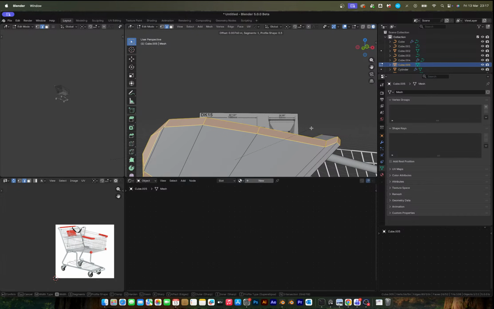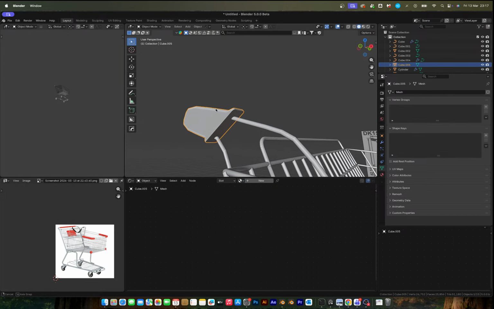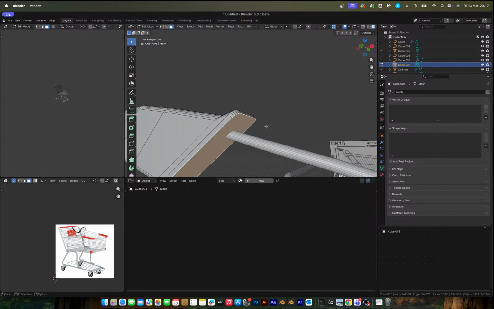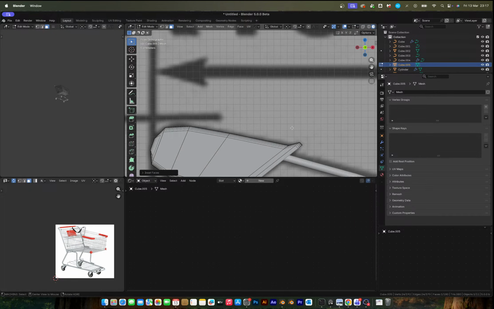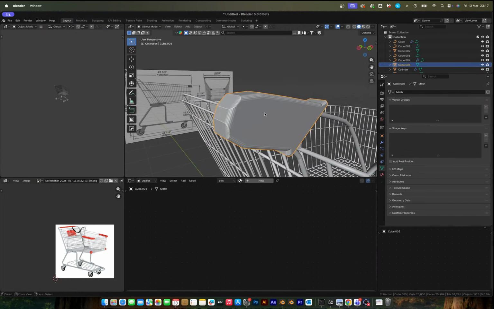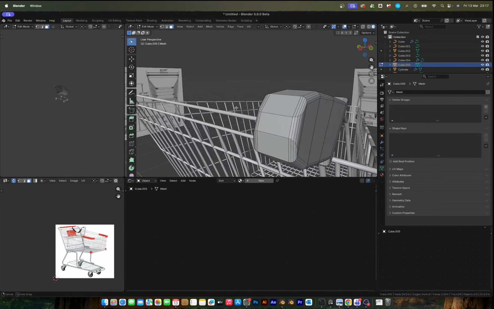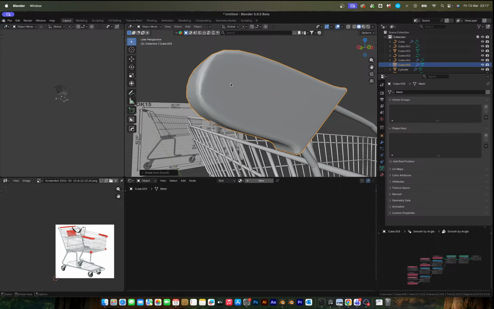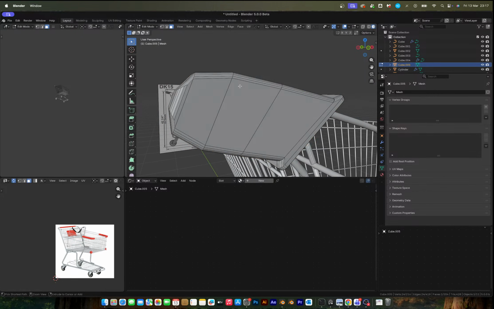I'm just going to bevel this. That's good. And then this is just going to be giving an inset, and then on the side view I'm going to extrude in, scale that down. That's cool. What's going on here? If I add a subdivision to this, I think it holds up. No, it doesn't. So I'm going to undo.